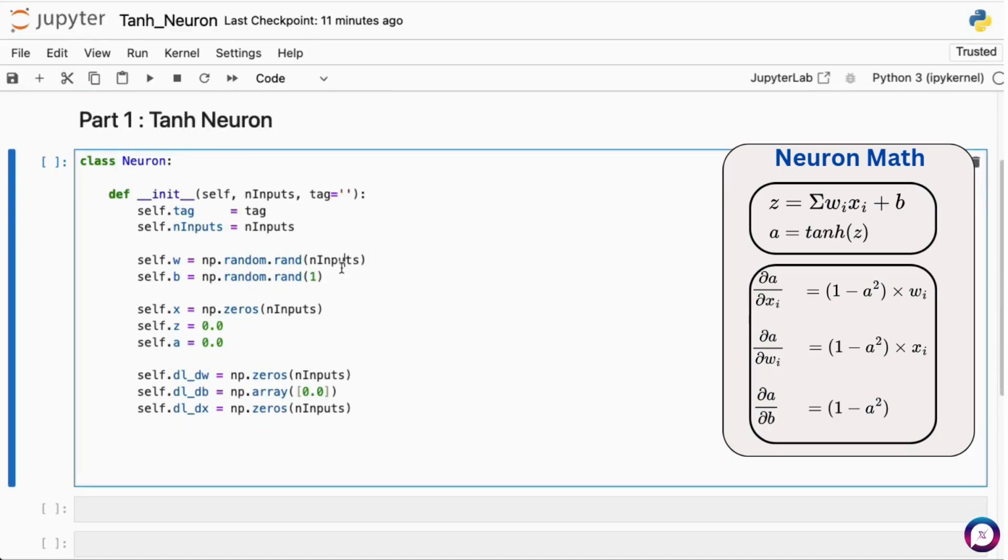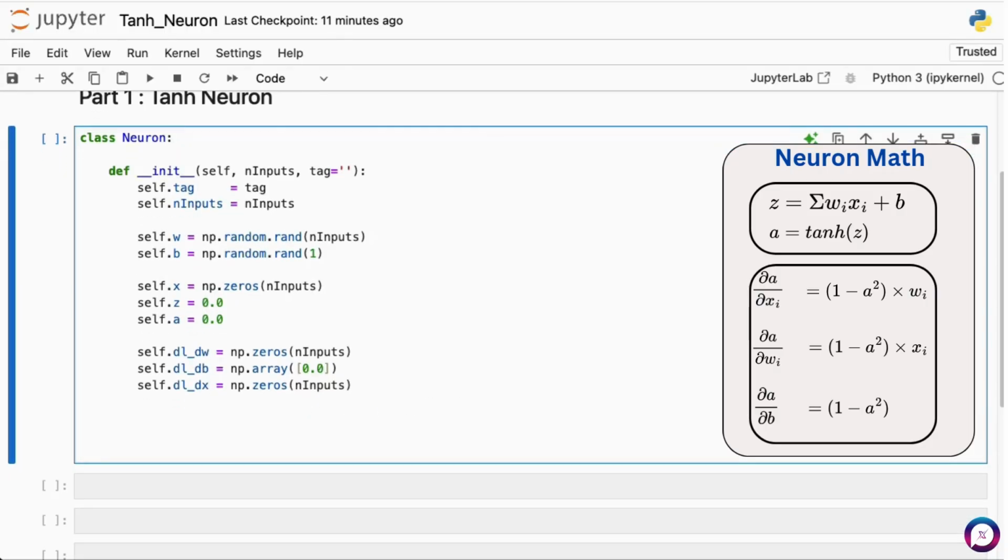The weights is as many weights as there are inputs. The bias is 1 value. And then during the forward pass, we're going to be computing x, z, and a, as we've seen in the theory part. And then in the backward pass, we want the sensitivity of the loss function with respect to the weights, the bias, and with respect to the inputs.